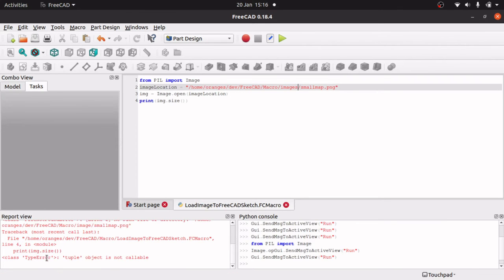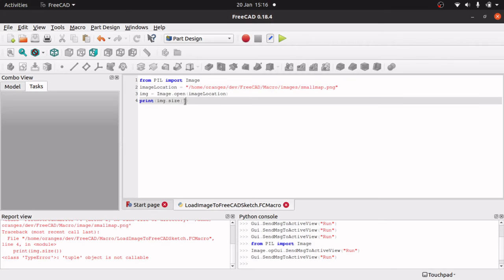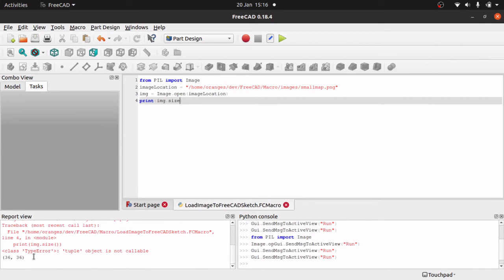So now it's come back as tuple object not callable, and that's because I'm doing a size on there as a function, so open and close brackets are functions, so if I hit that again I should pull back a size. So that size, you can see our previous error message said tuple object is not callable, so I was trying to call that image.size, and image.size is, by that message, a tuple that's pulled back.